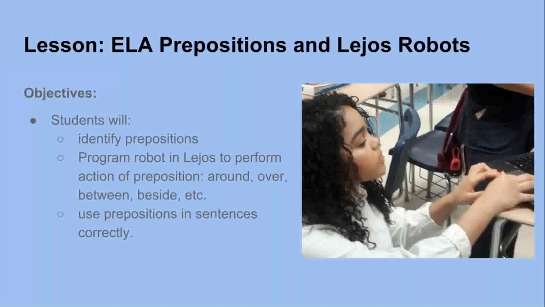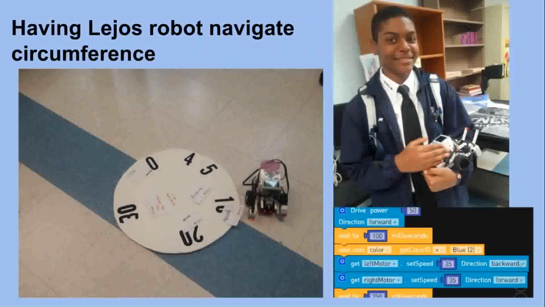In their current curriculum, the students had been going over prepositions. So we had robots on screen, and some of the EV3s were put into motion, demonstrating the actions of prepositions. Going over something, under something, between or around something, beside a wall, etc. Showing the action of the prepositions was a great way of reinforcing the meaning of prepositions and getting some STEM concepts along the way.